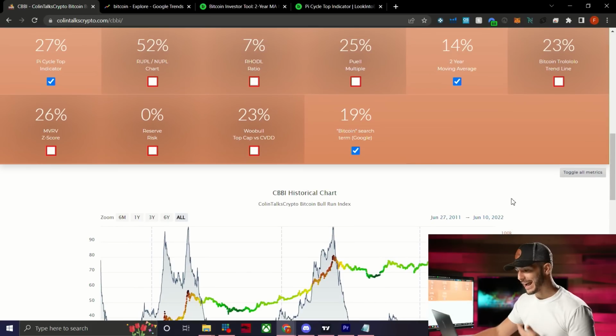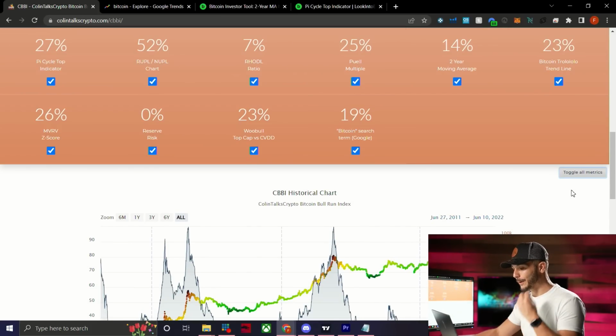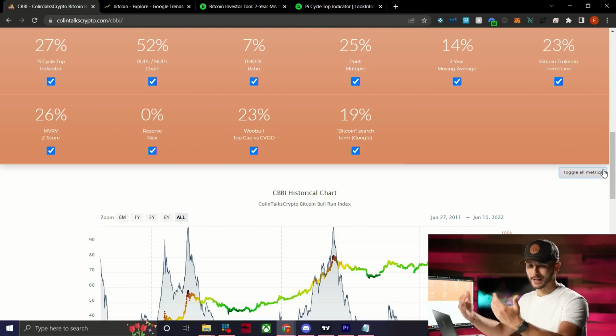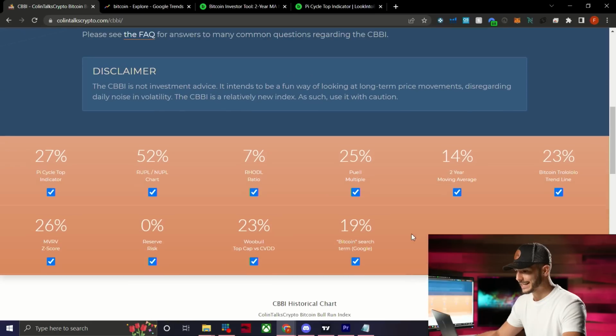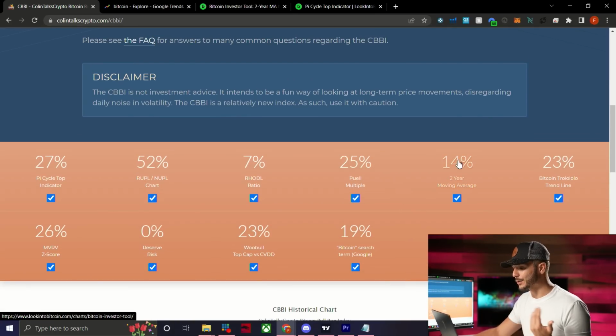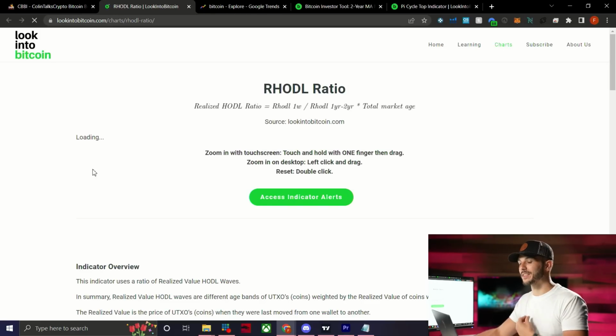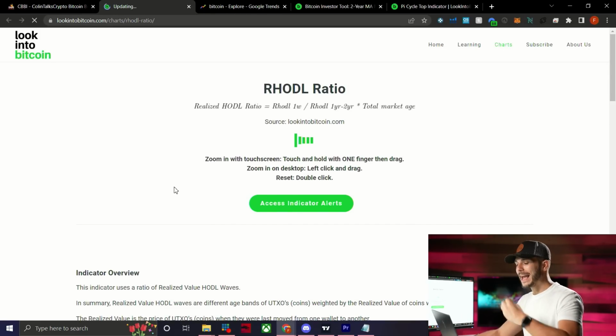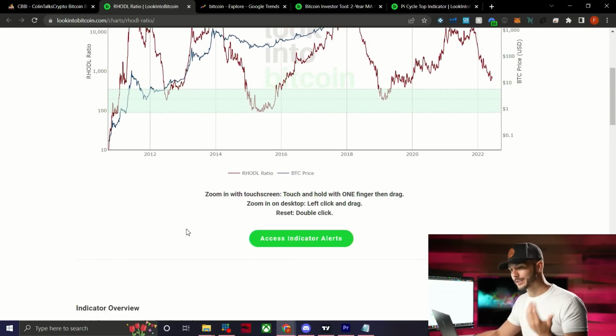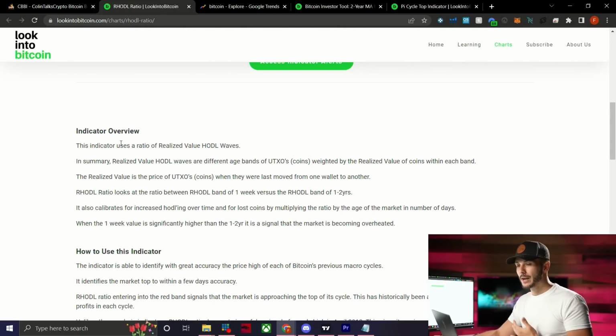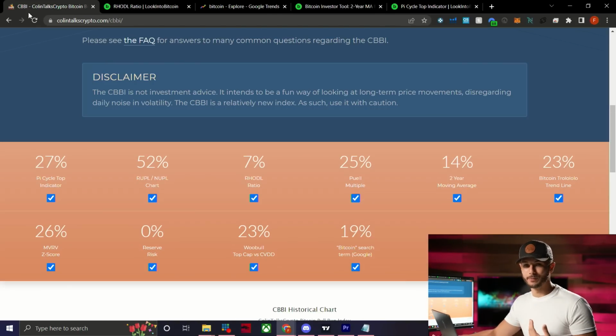And I also have to just point out this toggle all metrics button. I've used this already like 100 times. It's so much easier when you're looking at different things just to click this a couple times to get everything back on. So just nice and easy. And then also the fact that you can just click on any of these metrics and it brings you right to a definition with a chart, an example, and a description of exactly what goes into each indicator. I think it's really, really helpful.